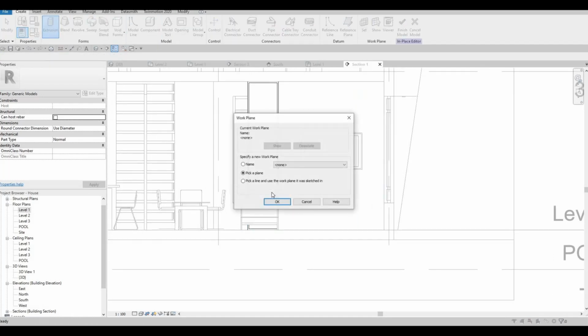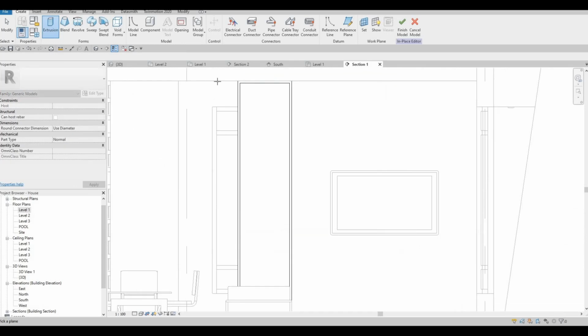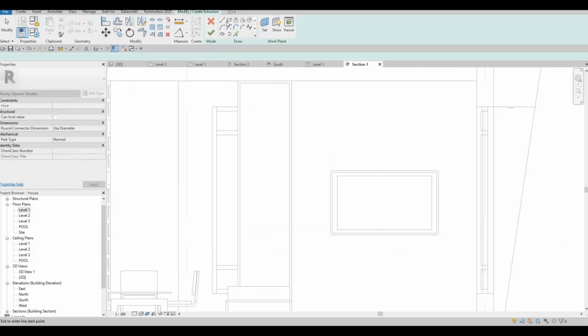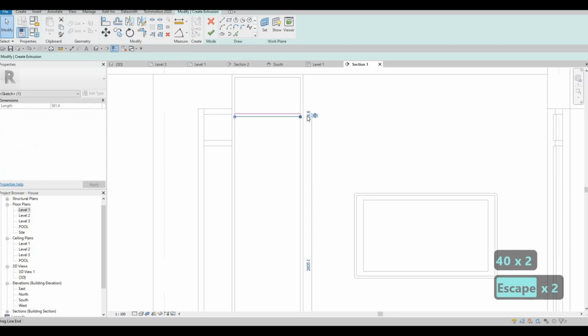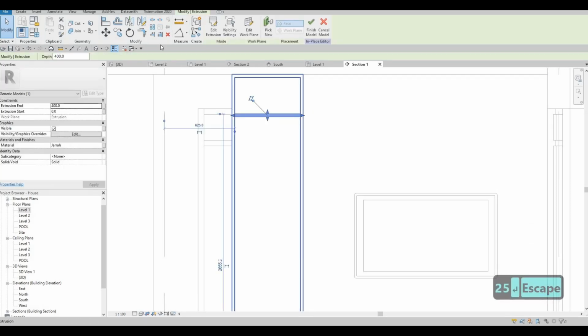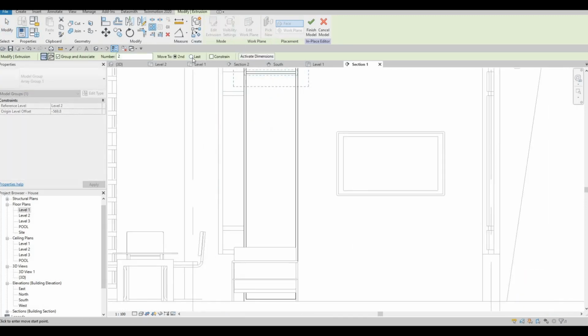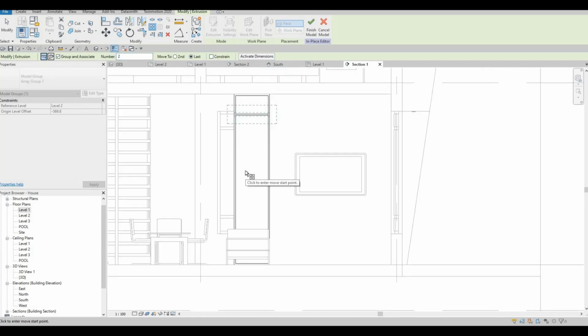Here we're going to create another extrusion, select this one, and another, the shelvings now. Let's do 400, and then here we can put 25, and then now we could use array and then go to the last, and how many do we need?